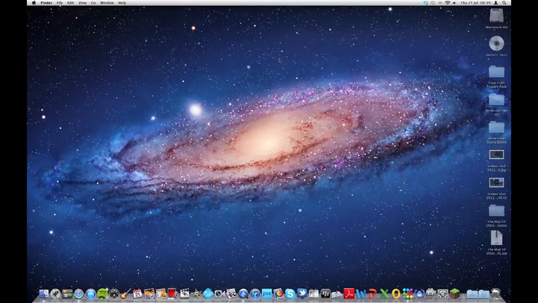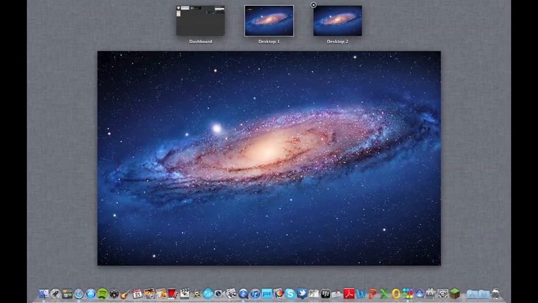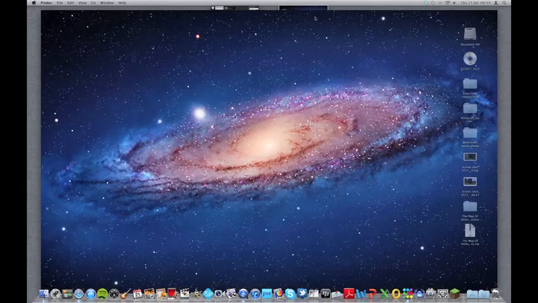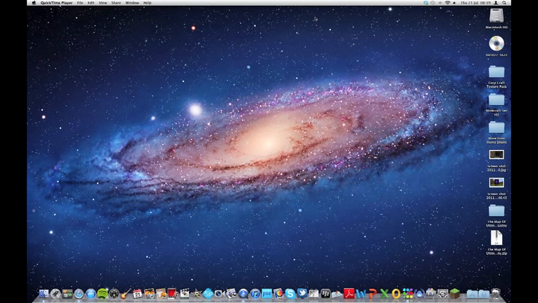And obviously it's very simple to do. Just go ahead and close that second desktop. Now I'm going to show you what Mission Control looks like when you've got a lot of programs open. So I'm going to go ahead and open a few programs and show you what it looks like, because at the minute I haven't got any open.